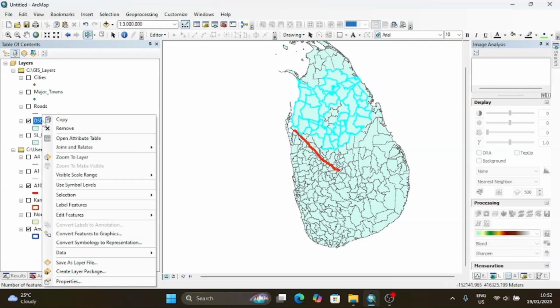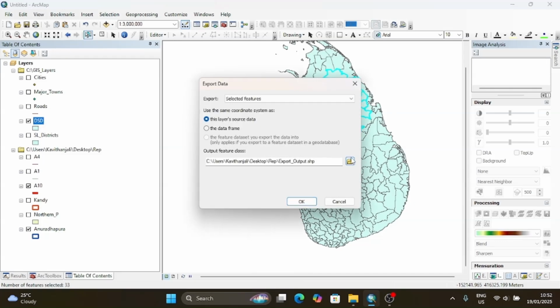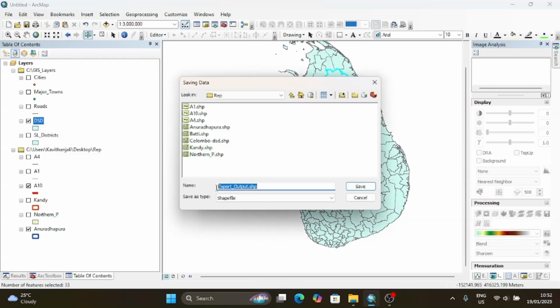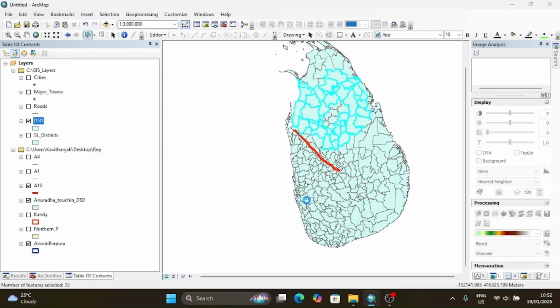Go to DS division, go to data, and export the data, browse, and name it, for example, Anuradhapura touching DS. Likewise you can name it and export this separately as a layer.